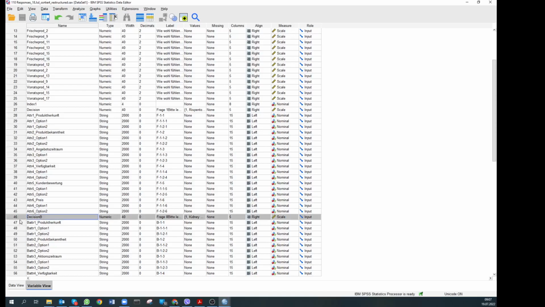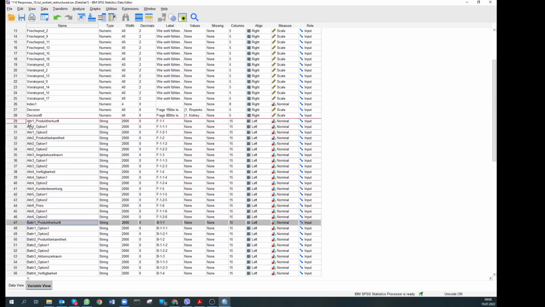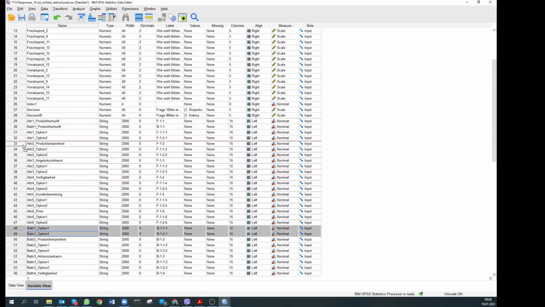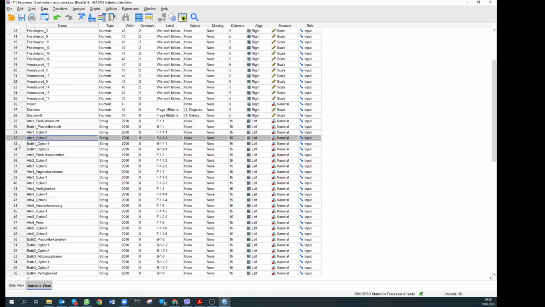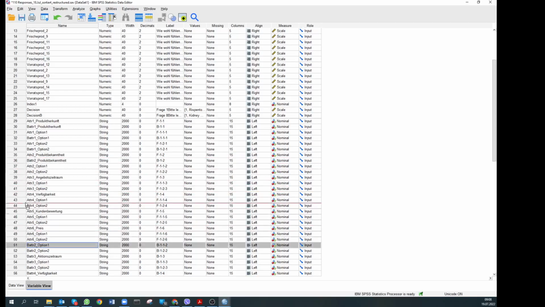First of all, we need to move the variables. This will make our life a bit easier. All the variables that belong together are actually the same value but for different products, and we just move these variables here. I do it because it will make our life a bit easier later during the restructuring. Then we have the attribute products, here is the next one, here is then the next one.